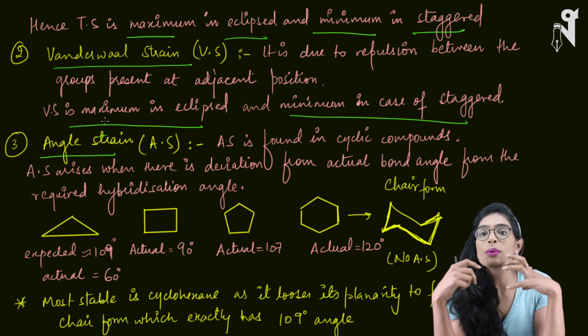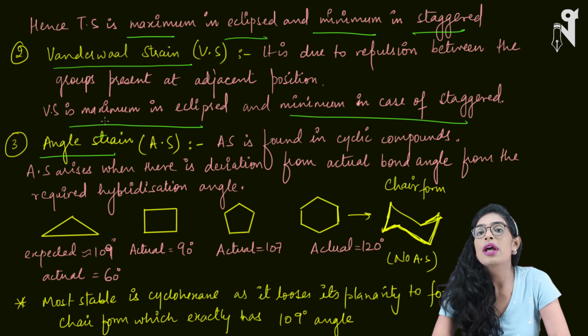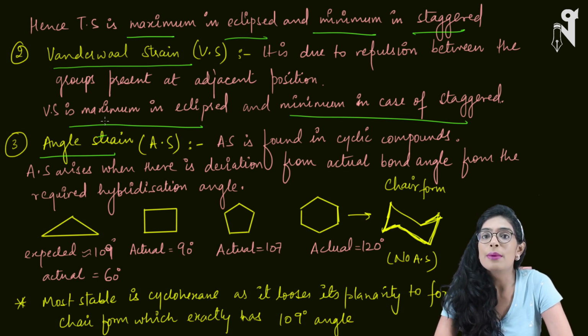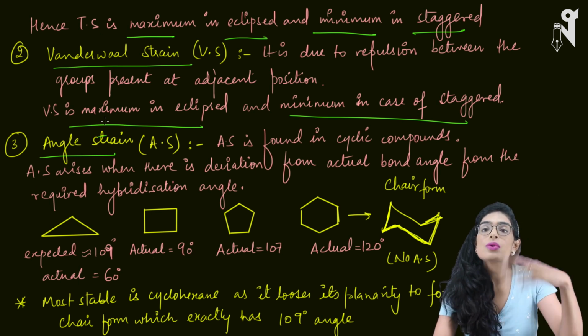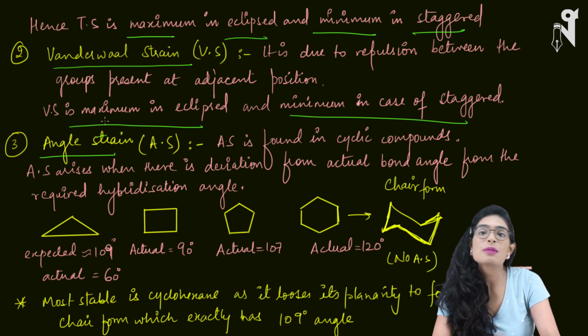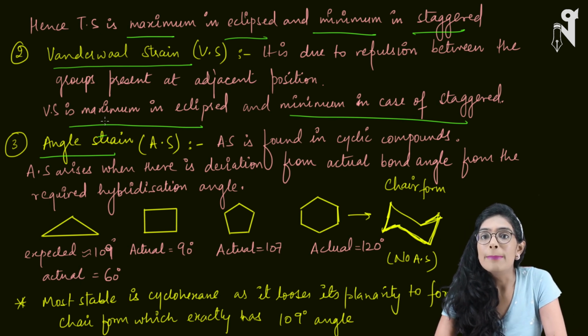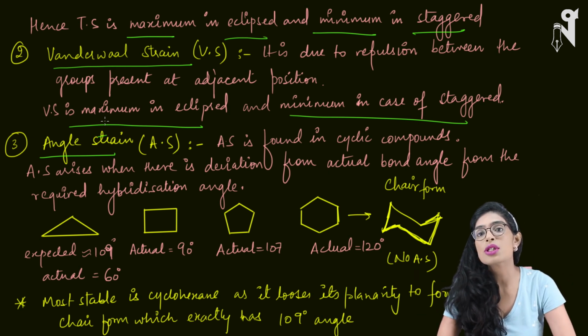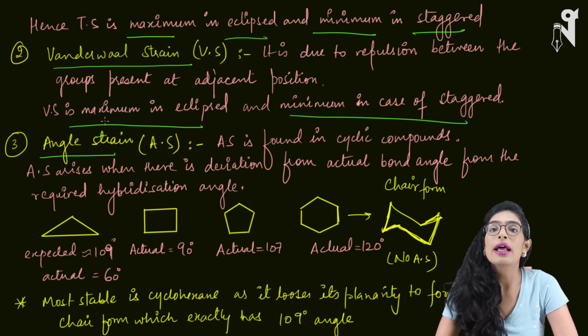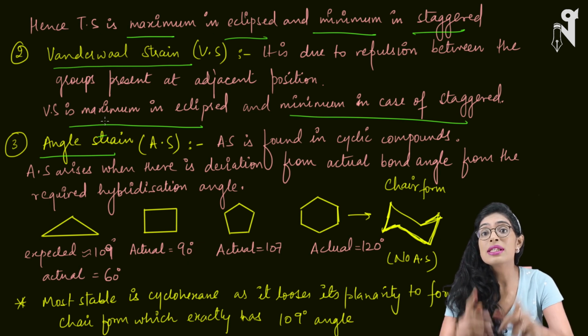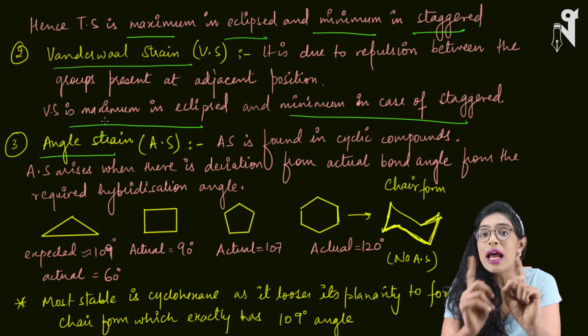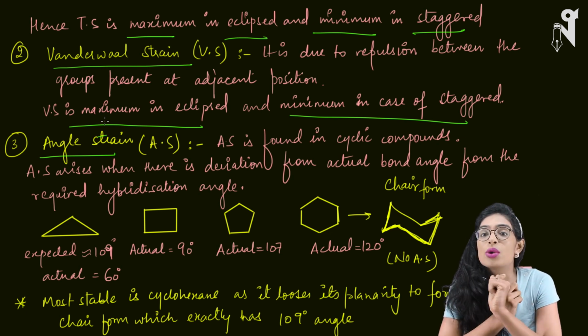So basically when you talk about carbons in a cyclic ring, they are sp3 hybridized, and the expected angle between the carbons is 109 degrees. Right? When you say sp3 hybridization, we expect the angle to be 109 degrees. But when you talk about the cyclic chains, they do not always follow this 109 degree rule, and that is the reason why a strain occurs. So basically there is a difference in the expected angle and the actual angle.